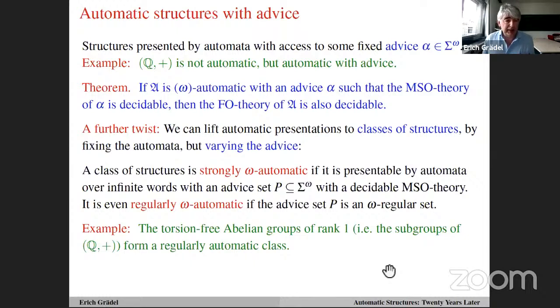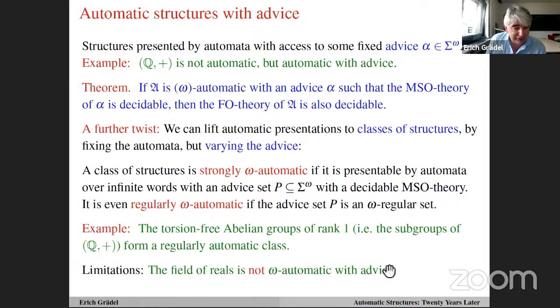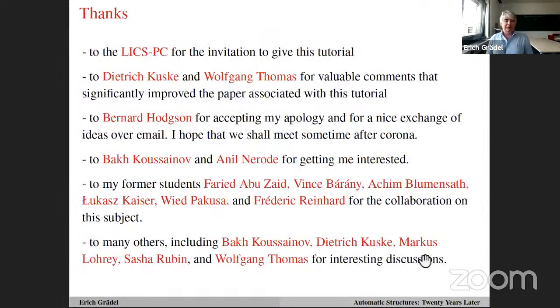So this is a possibility to extend the notion of omega automatic structures in some way, but it does not solve all problems. For instance, the field of reals is also not omega automatic with advice. So the problem whether there is some kind of automatic presentation of the field of reals is still an open problem. So let me end here and just display a list of thanks to many people.